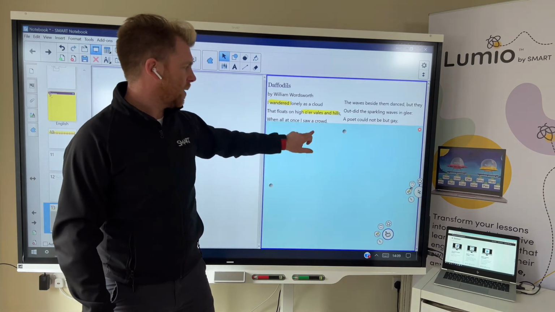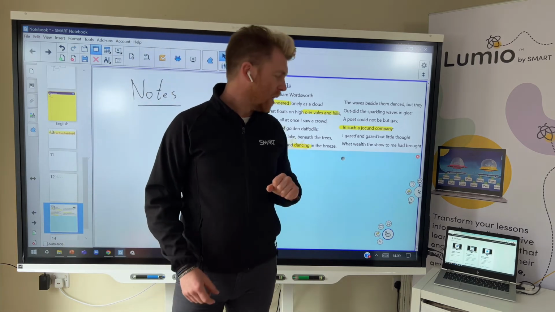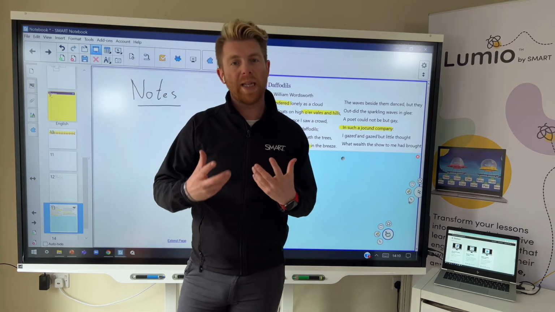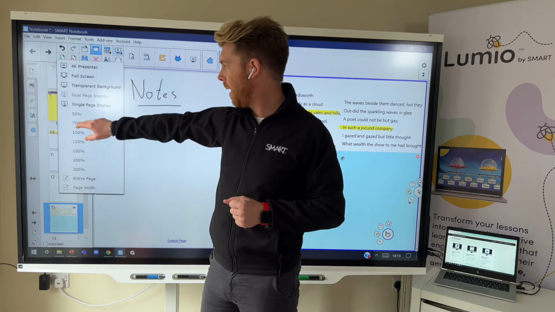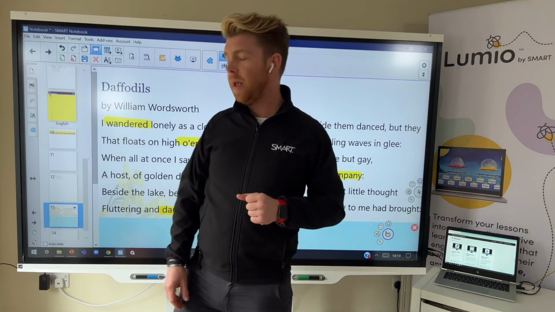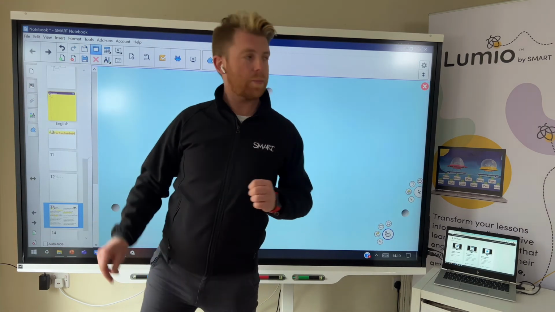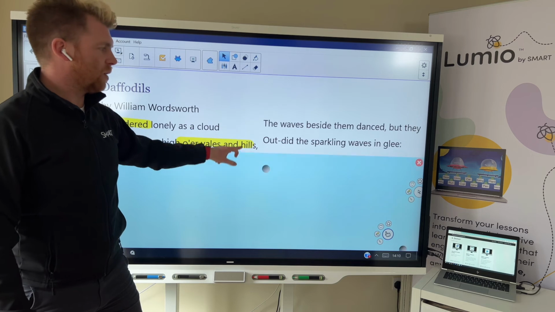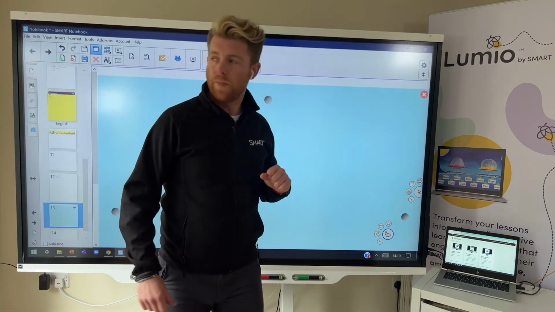Maybe if I just click on it, I can change it just to different colours if I want to have that as well. So some really good ways of actually supporting that delivery, and then just go back to full screen mode or single page display. Add in that screen shade again. And you can see maybe I just want to do it on a single page, and that obviously works for that as well.